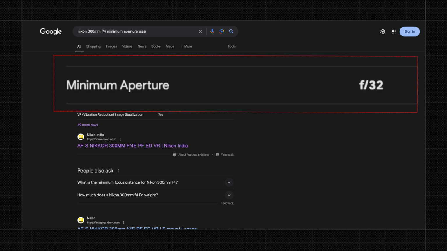This brings me to a very, very important point. Always use very high f-stop numbers with caution. This is because when we make our aperture too small, it starts to impact the photo negatively because of diffraction.